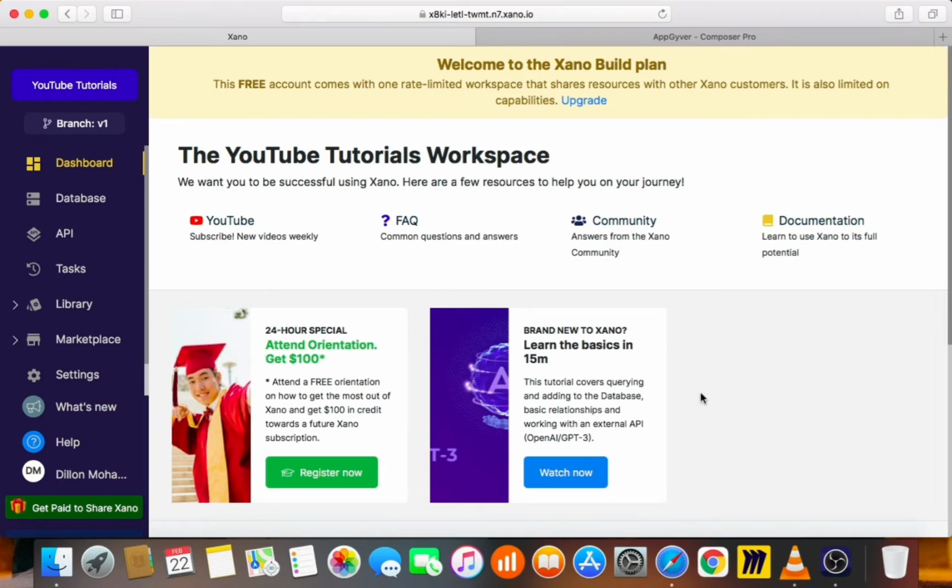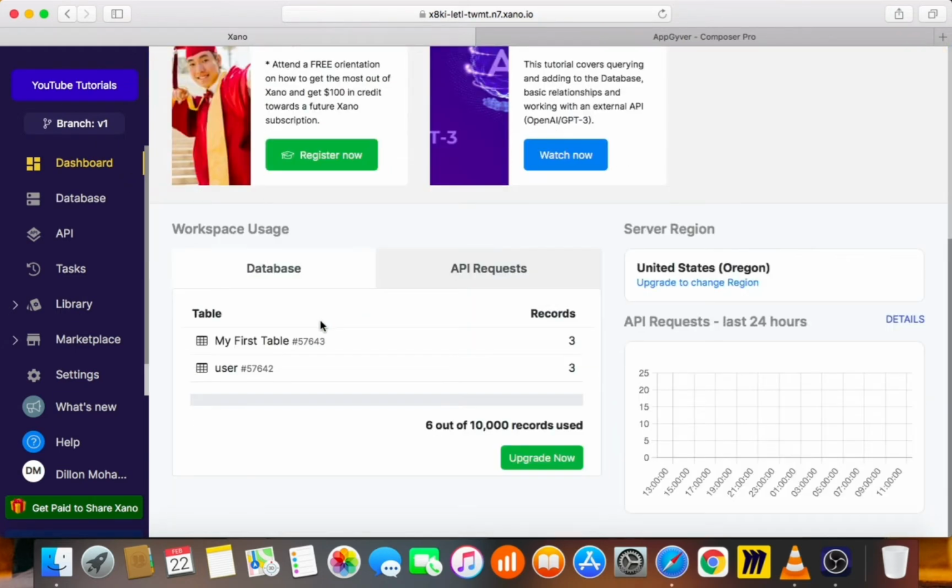So first we'll start off. This is the dashboard. There are tutorials you could watch on their YouTube, or you could just watch my videos. I'll try to upload a video every day, or at least every other day. And then, so this is the dashboard. You'll get your data for API requests. These are your tables. When you sign up, they give you these two tables. This one usually has 3 records. These are just example records, and the user table is basically empty.